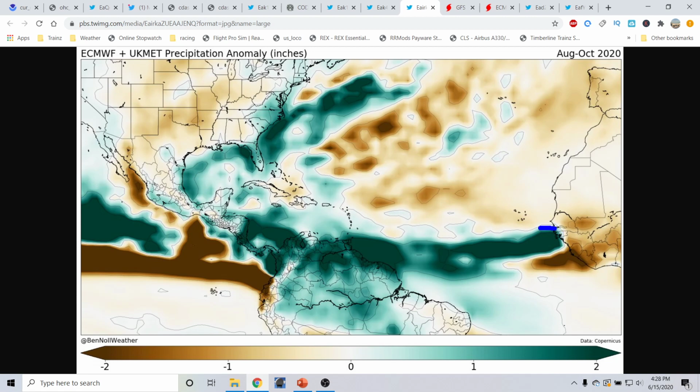And we've really started to see the consistency hone in on the southern portions of the main development region through the Caribbean. And it's very interesting that we're not seeing any of these recurve anomalies where we see these positive green anomalies that show up through here. That's kind of this recurve anomaly. You don't really see that. You start to see more of a blend of above normal precipitation in portions of the southern main development region through the Gulf of Mexico, the southeastern United States, and the East Coast, the Lesser Antilles, the islands. That's a very favorable signature that we've seen on and on now through most of the model guidances.